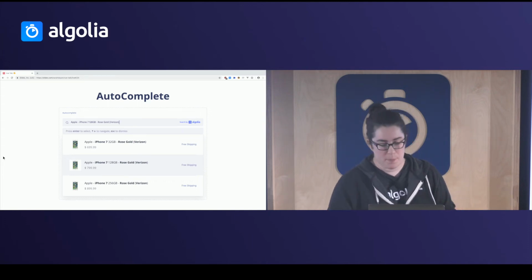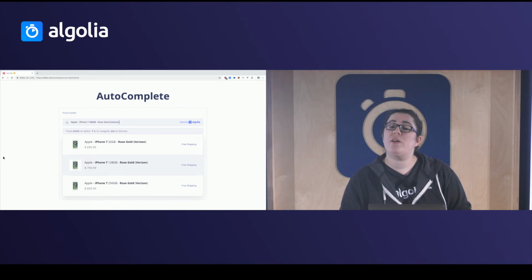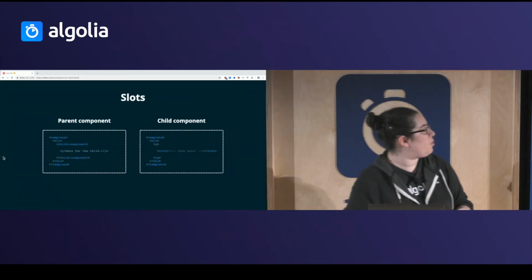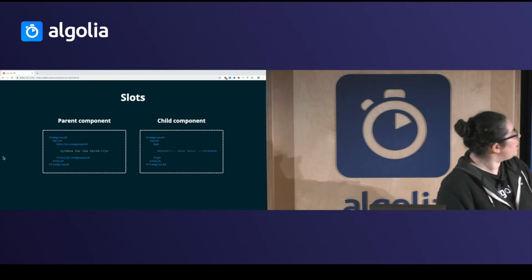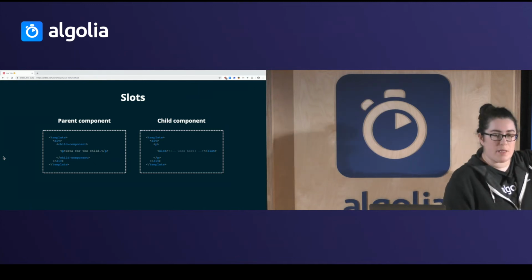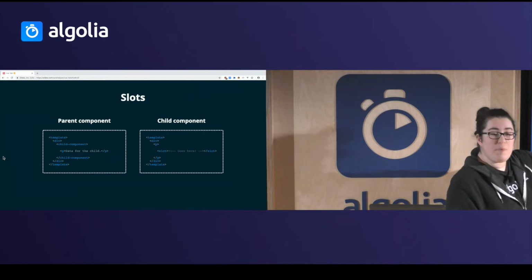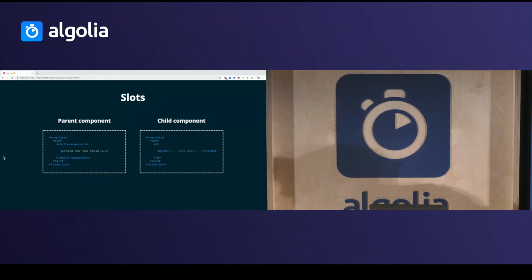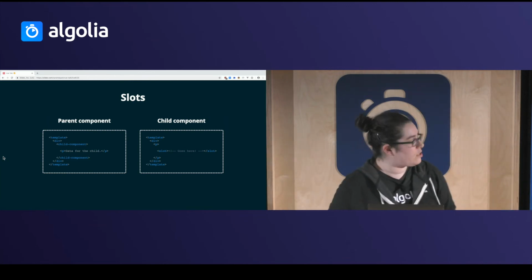How do we do this? Who here is familiar with slots? Cool, a little bit more people. Okay, so we can go a little bit faster on this one. Basically, when you use slots, you have a parent component that accepts a child component, and you can pass some arbitrary data to the child component that will be rendered in the child component in a slot. So basically here, you have the child component that is instantiated. We pass it the data. And here in the slot, this goes here. That's the idea of slots.